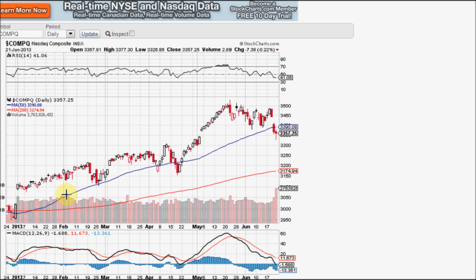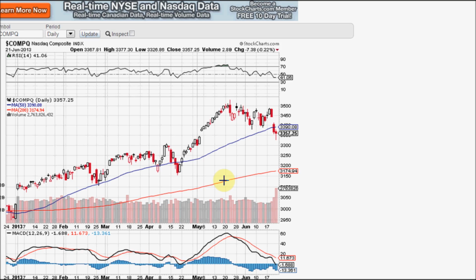First of all, I like the fact that on their default charts they show candlestick charts, which are the best of the 5 or 6 other forms of plotting price action, and I will go into more detail about why candlestick charts are by far superior to any other price action plotting. You will also see 2 moving averages that they feel are very important on a daily chart. The blue line here is the 50-day moving average, and the red line below it is the 200-day moving average.